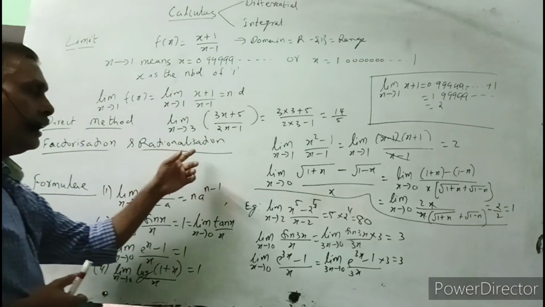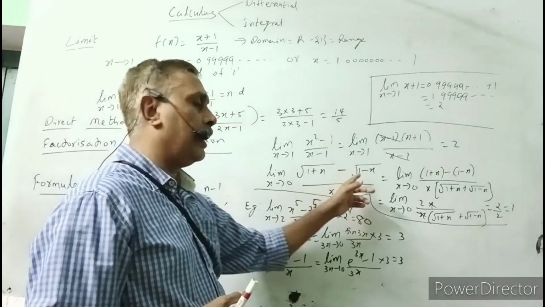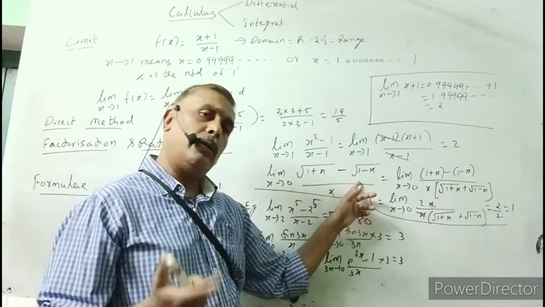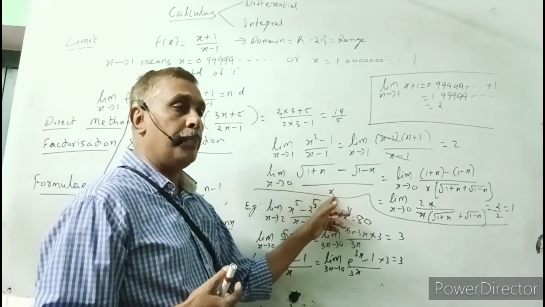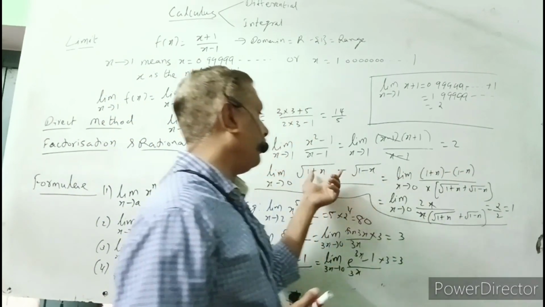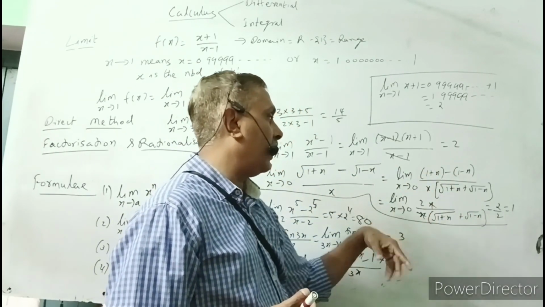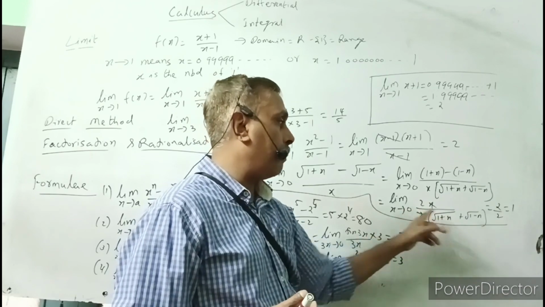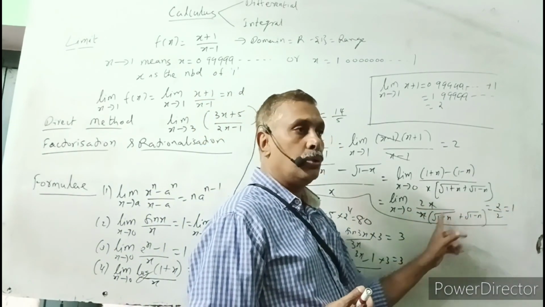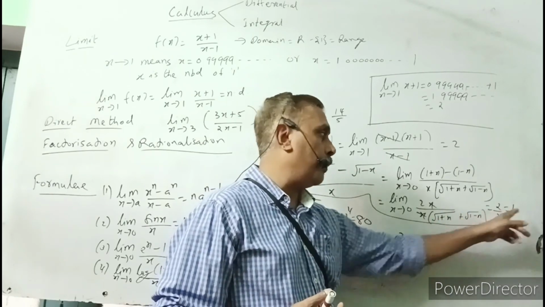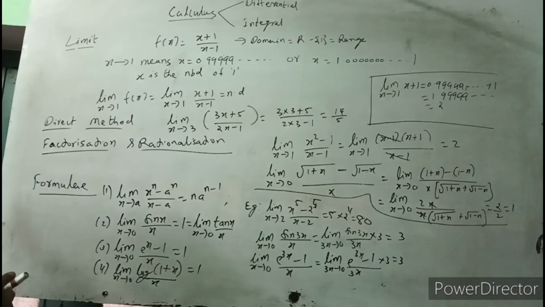Then another method is rationalization. In 9th standard you studied how to rationalize. Here I rationalize the numerator; you may rationalize the numerator or denominator. Here also the same problem, x is 0, this x must be eliminated. So after rationalization, the numerator root will go to the opposite side multiplied. Simplifying, here x gets eliminated, then I apply the direct method, x is equal to 0. If I put that, the numerator will come 2, the denominator also will come, root 1 is 1, 1 plus 1 is 2, 2 upon 2, answer is 1. That's the second method. We will see more problems after this.